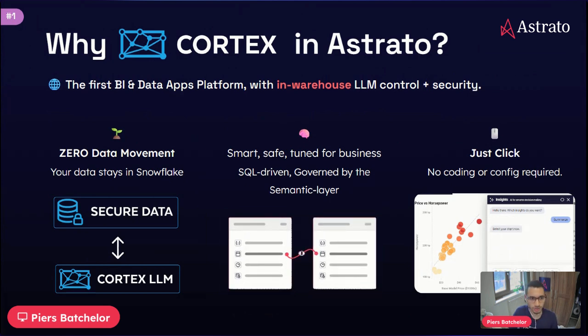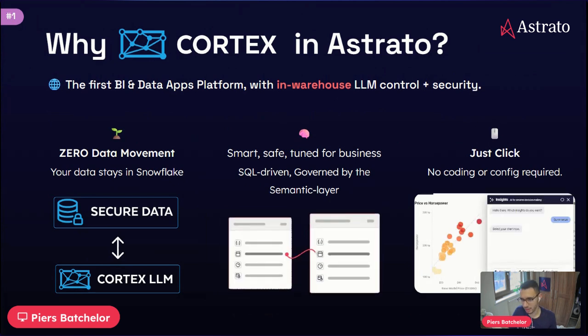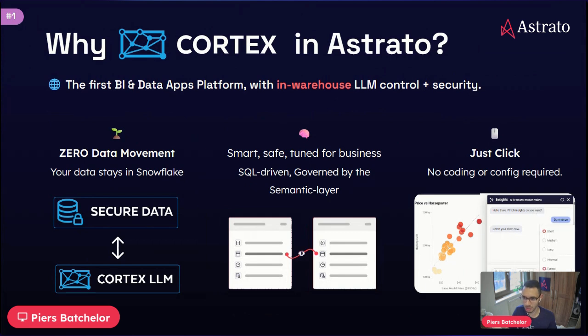And of course, I mentioned that it's secure from having zero data movement. But what's also quite amazing with Snowflake Cortex is everything is done within the warehouse. So you have the ability to pass over a SQL statement and not having to insert the snapshot of the data.